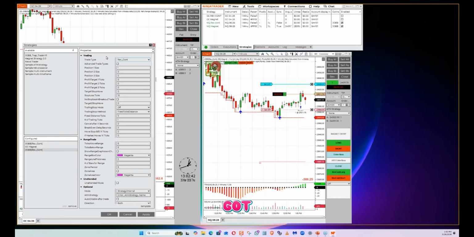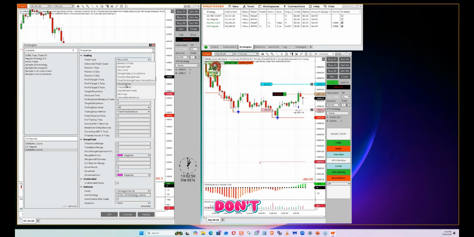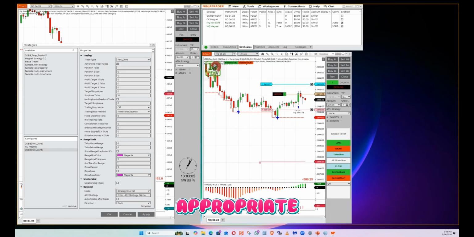And you've got advanced trade types. When you click that and then click the arrow, you have a lot more different types of trades. We have a manual reverse breakout. We've got earnings trades. We've got squeeze plays. We've got a whole bunch of setups we don't really use anymore. Some of them were designed during the pandemic, and the markets aren't really appropriate to use them, or we've come up with better ways to do the same things.